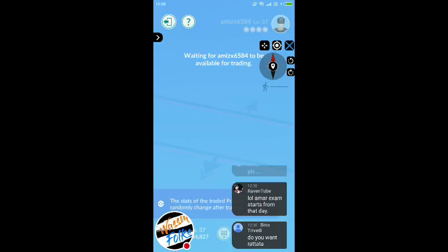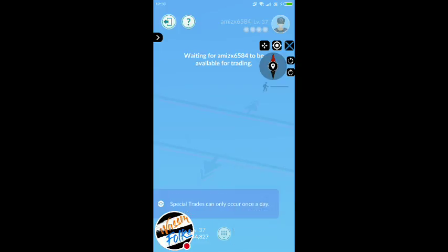Although my exam starts from that day. Oh my god. Okay, hello. Do you want Rattata? No, I want PG. If you have PG, please let me know. Please come to this location, Pokemon Go Hacker.